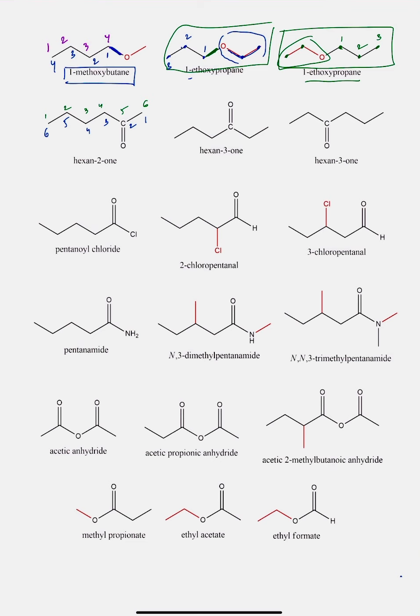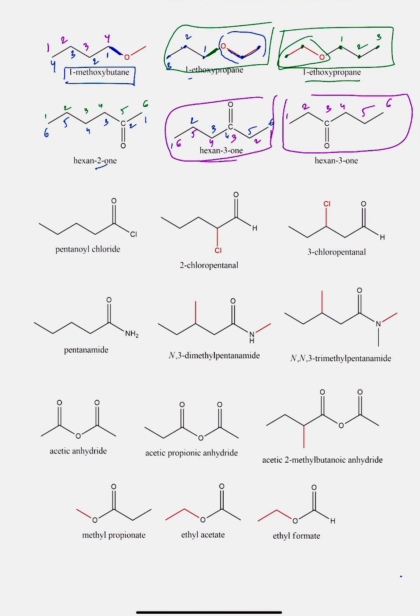so it's hexan-2-one. If I go to the next structure and give it its numbering from left and from right, the right one seems correct because it gives the carbonyl carbon number 3 rather than 4, and I should go with the lowest possible number for the carbonyl carbon, so the name is hexan-3-one. And here you start numbering from the left. It's again hexan-3-one, so it's actually the same structure, it's just flipped from left to right.